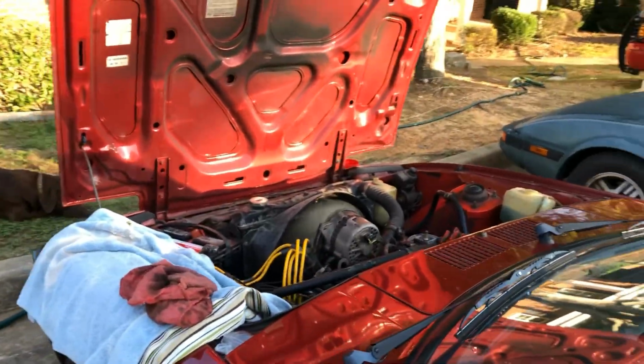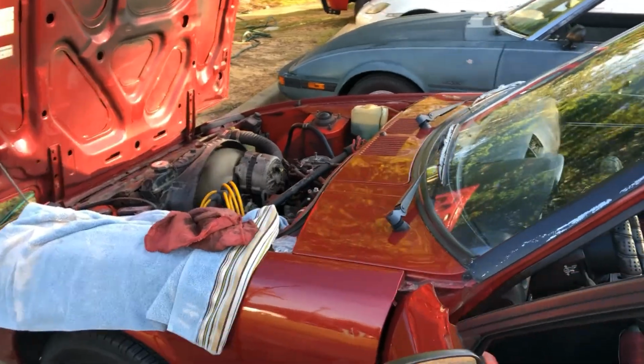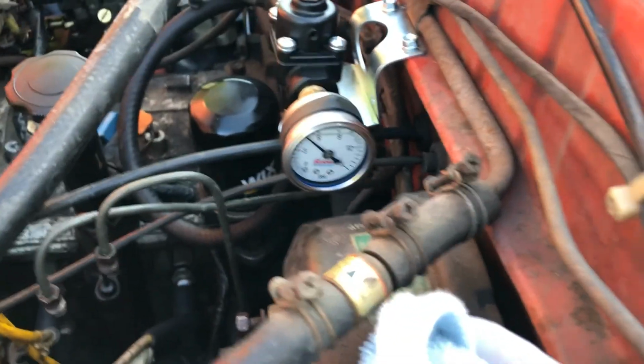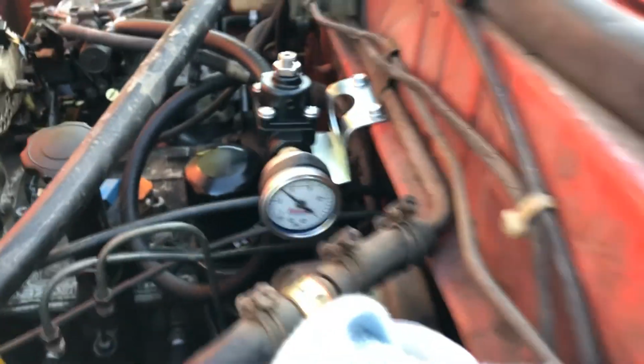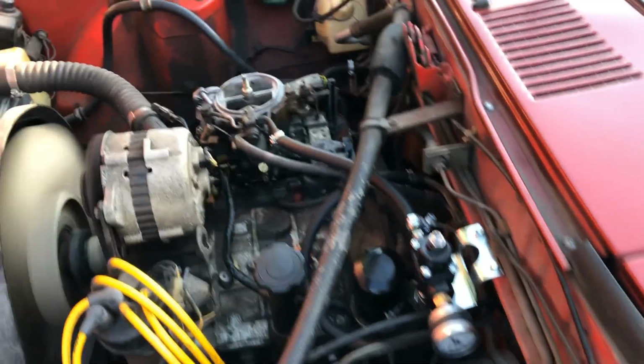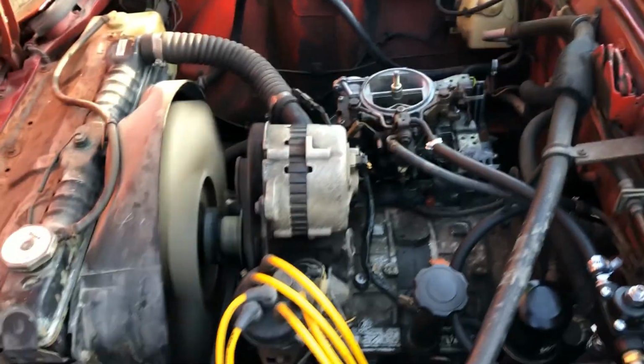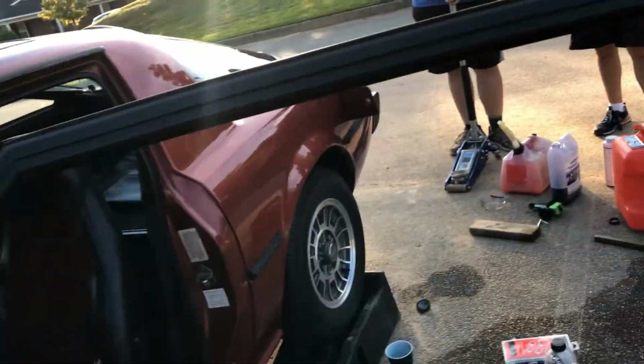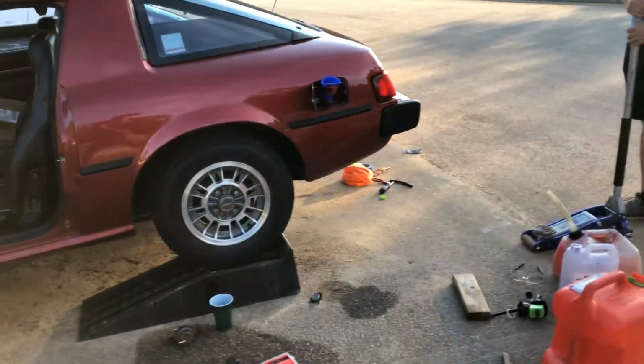Oh my God! It's amazing. It's running off the gas tank, guys. We're making way too much fuel pressure and running nice and smooth. So, I think that's going to be it for this video.